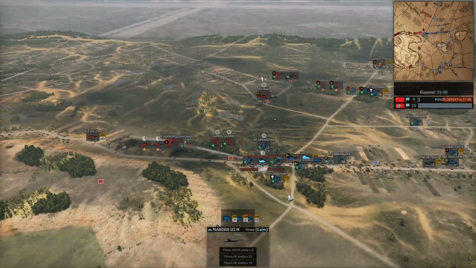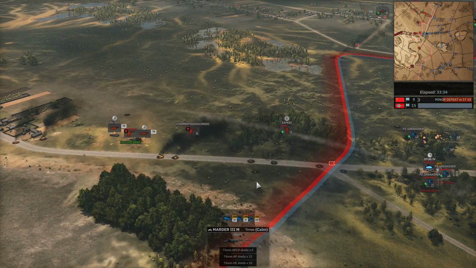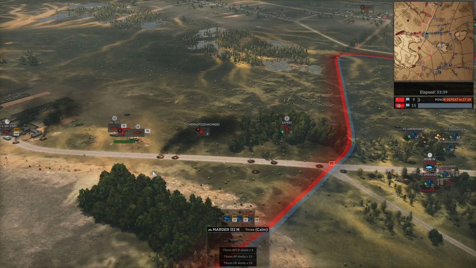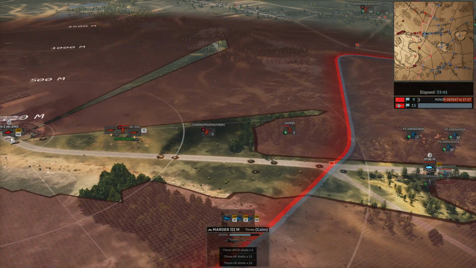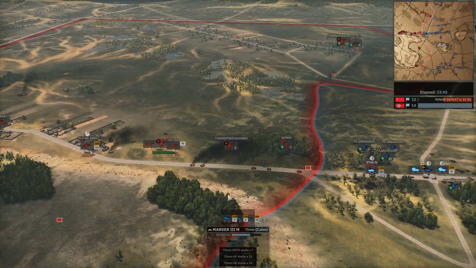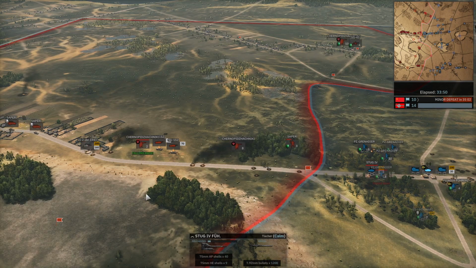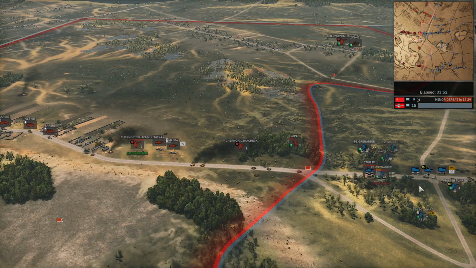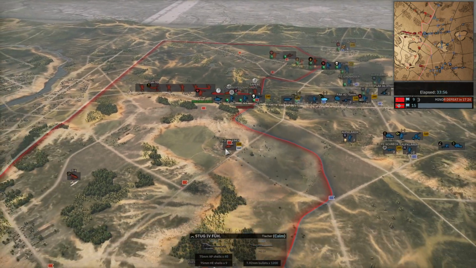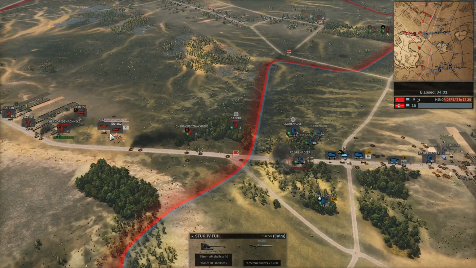3 stars Stug, so he's gonna survive. It might die to these though. IS2's gonna take the kill. Not even! Oh wow. Ouch! Dies from the APCR round, no doubt. Yak 9V coming in. Stug dies from the Usu.